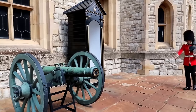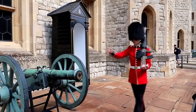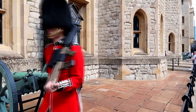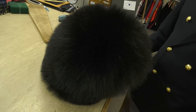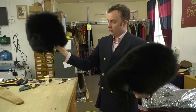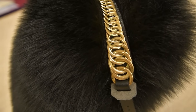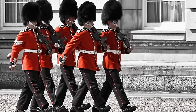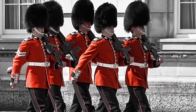Actor Stephen Fry has made a fresh appeal to stop British soldiers from wearing real bearskins. The distinctive bearskin caps have been worn by regiments in the British Army for more than 200 years. Each cap is carefully handcrafted and can last up to 80 years. Fry narrates a new video from PETA, which claims gathering bearskins from animals legally hunted in Canada is cruel. The Ministry of Defence says it has looked into alternative faux fur materials, but none have managed to pass quality control tests.